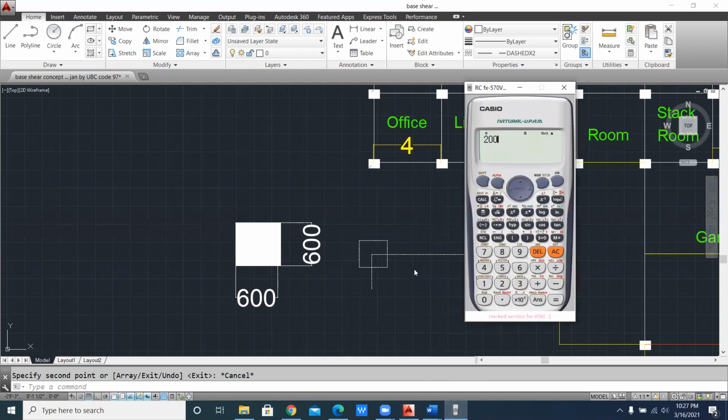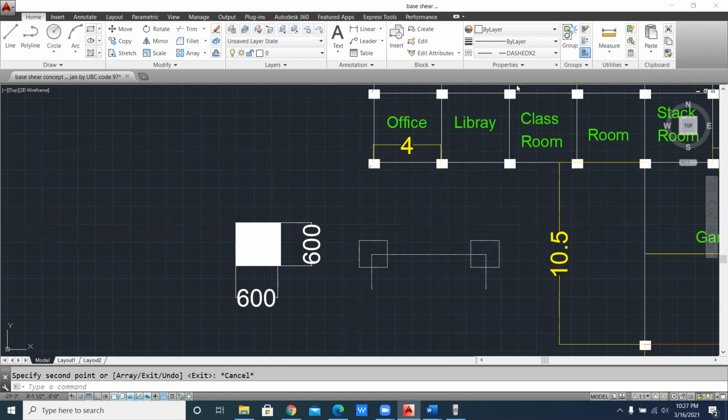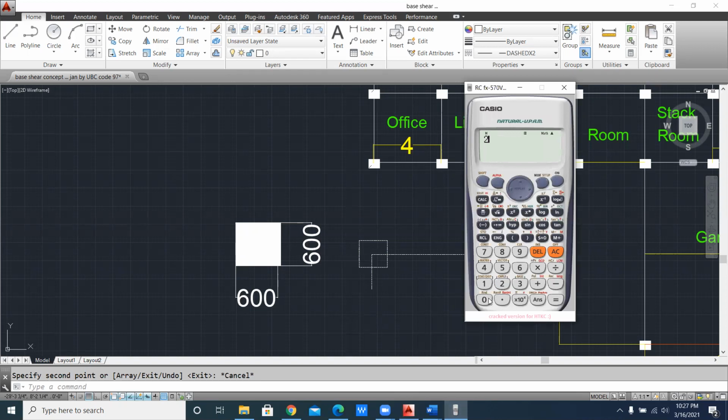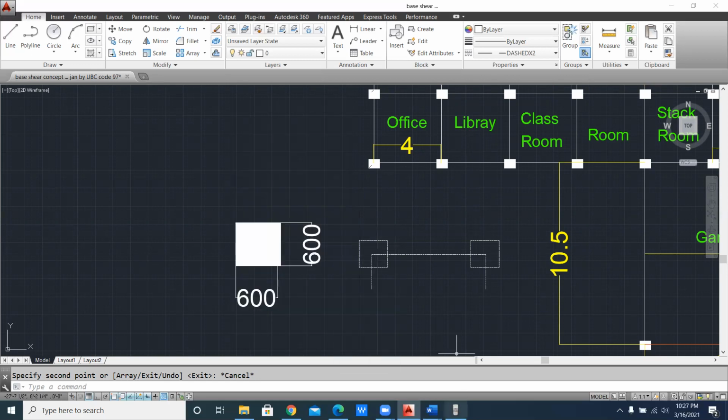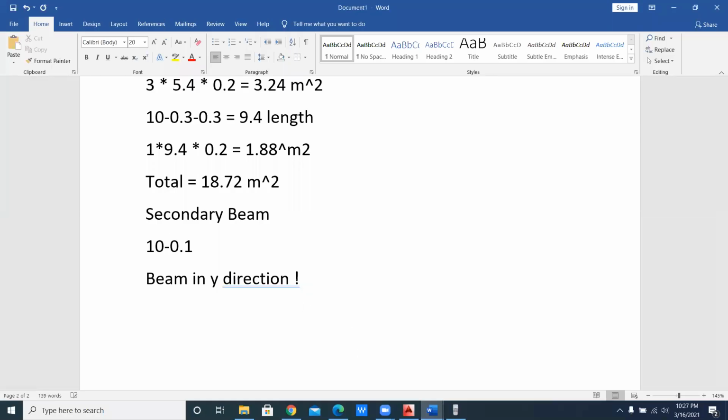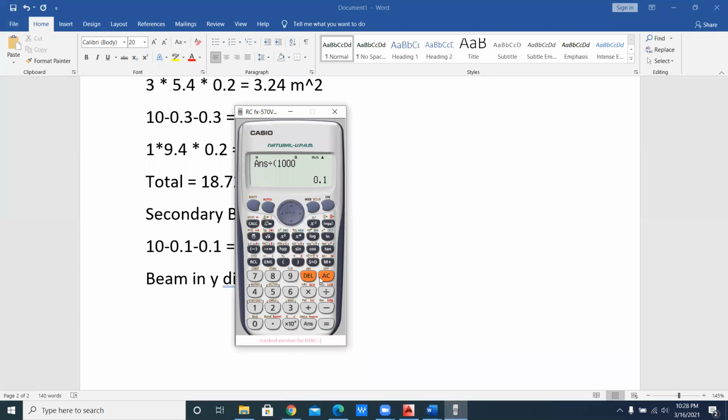So you can find out here, that is 200 minus how much? That is 200 divided by 2. Okay, it means that you have 100 mm here and 100 mm here. So that is normally divided by 1000, 0.1. Okay, so you have to minus 0.1 from here and 0.1 from here. 10 minus 0.1 minus 0.1. Okay, so how much do you get? Whenever you do this, you will get the value of 10 minus 0.1 minus 0.1.